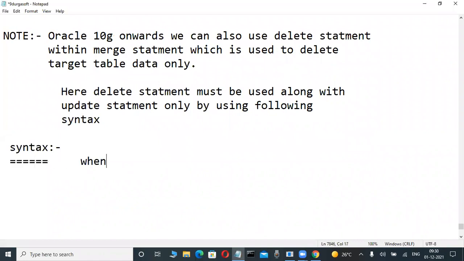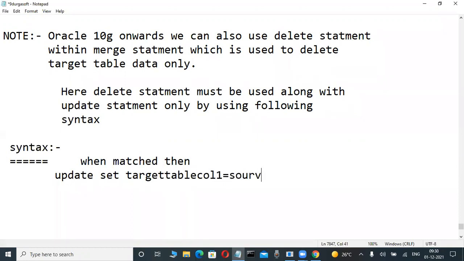Already you know, when matched, then here update set target table column name is equal to source table column name, like this, any number of columns.